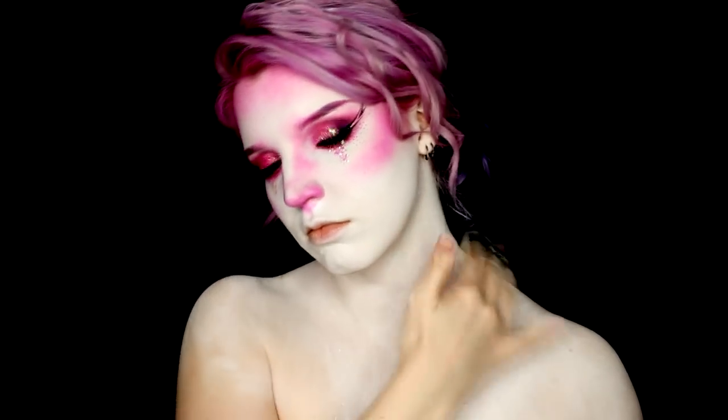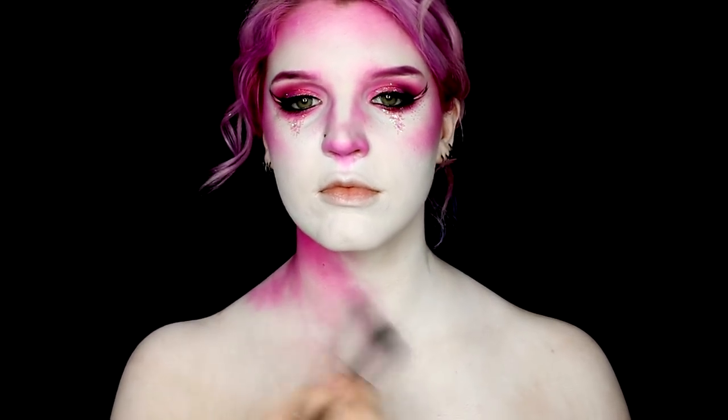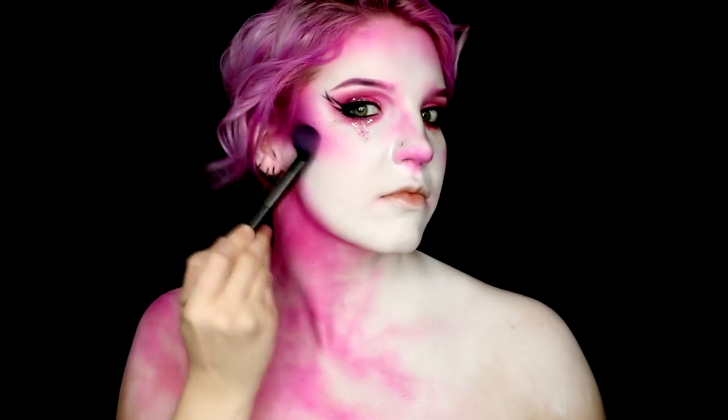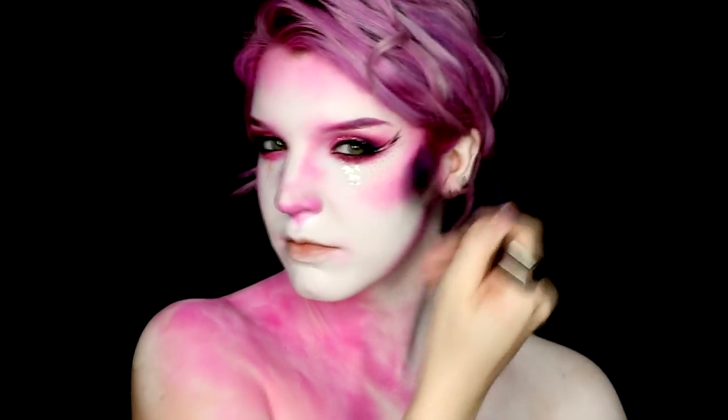With the face mostly taken care of, I was able to move on to my neck and chest. I again used the Makeup Forever Color White on a damp beauty blender and made sure to set everything so that the shadows would be easier to blend on top. Because I wanted to go for an asymmetrical look, I focused most of the colours to one side of my body, using Dolly Pop as well as Poison Plum to deepen the contours, angling it diagonally downwards in the direction I wanted the flowers and branches to eventually go.